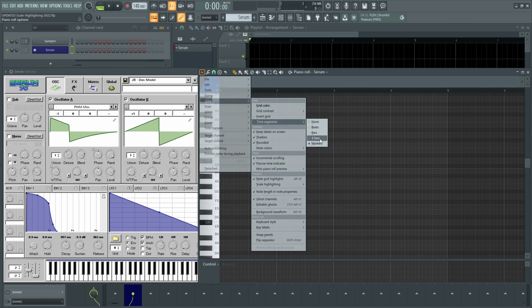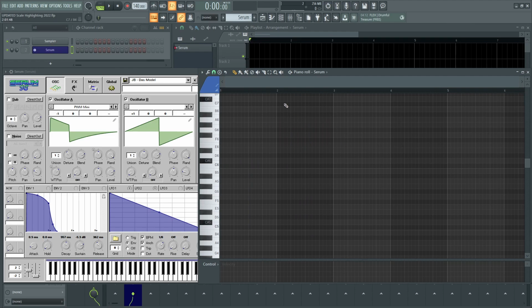And then you can go to the markers if you want to view for when you put your markers in. Generally, I like it on bar because it makes it a little bit easier to count each bar. 1, 2, 3, it's all highlighted, and that works for me.